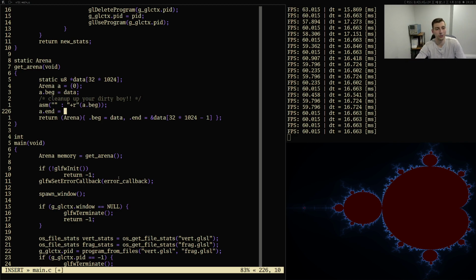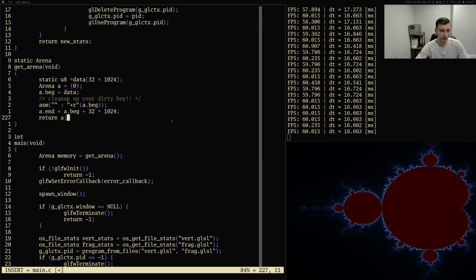So then we will just assign a.end to a.beginning plus this. And this is technically correct. I want the end of the pointer. I want one past the last element. I don't want the last element. So this part was wrong. And then we will just return our little a here.